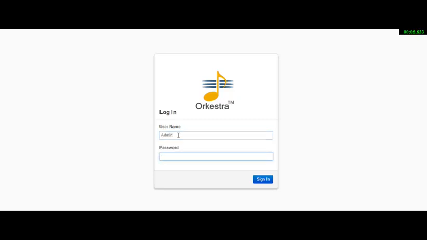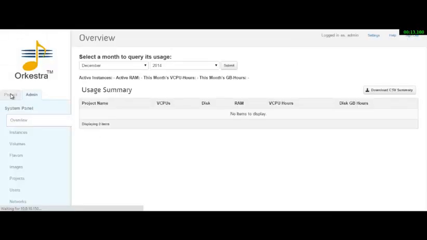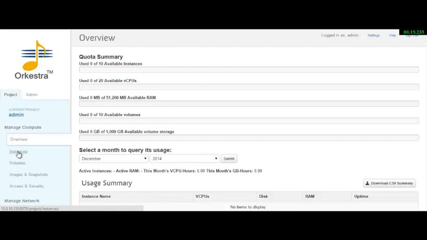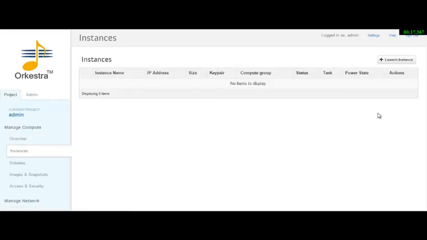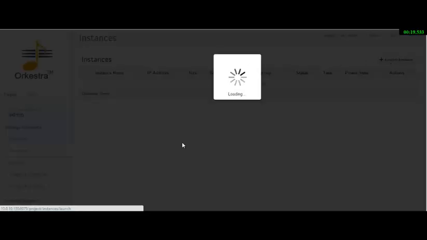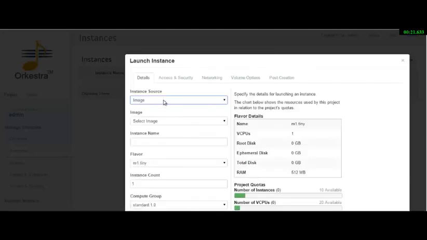When I've set up my compute groups and storage groups, I can log in to my cloud controller again at the base IP address of 10.0.10.150. Simply put in the name admin and whatever password we've configured when we set up the system, and to launch an instance, click on the launch button, and we'll now see that there have been some images pre-installed in the system.